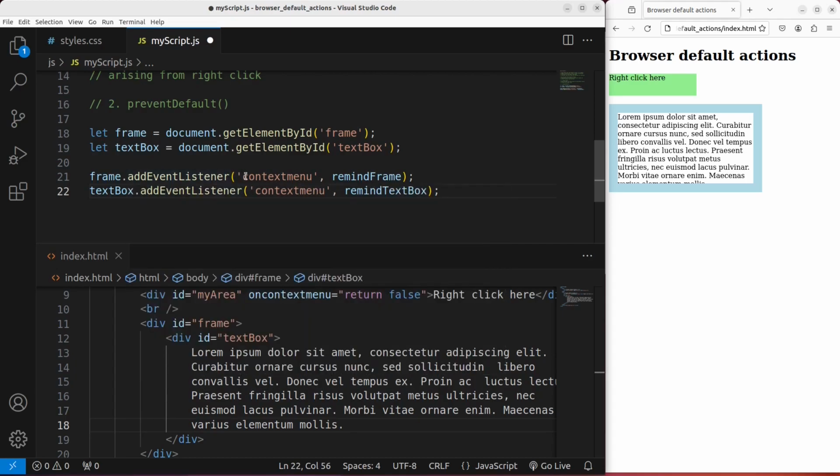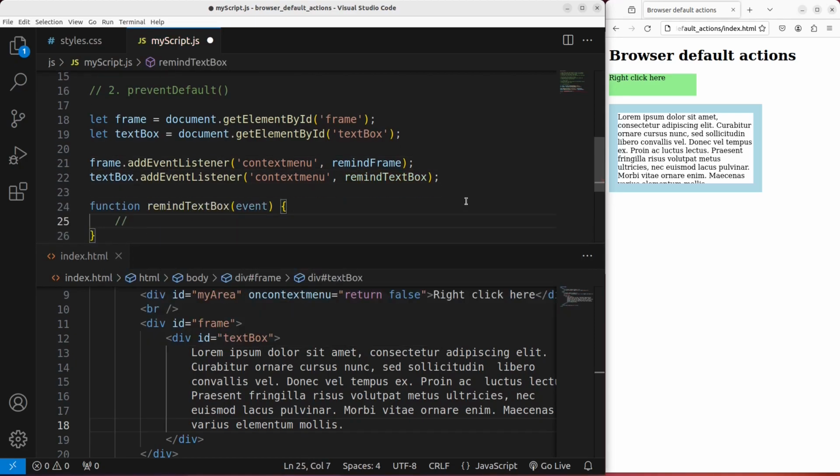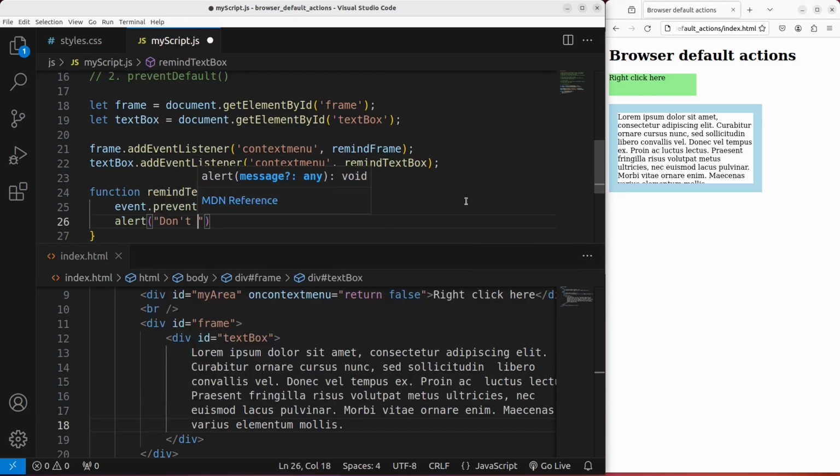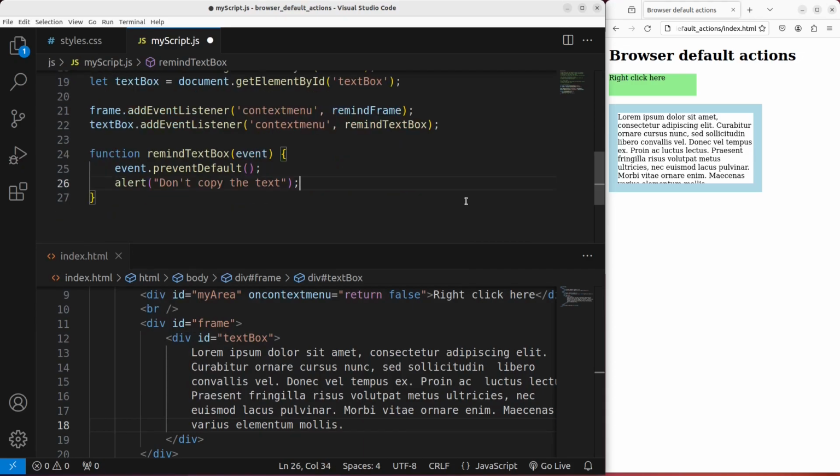When I do the right-clicking, that means the context menu event, I'm able to call the remind frame function and the remind text box function that I'm going to show immediately.